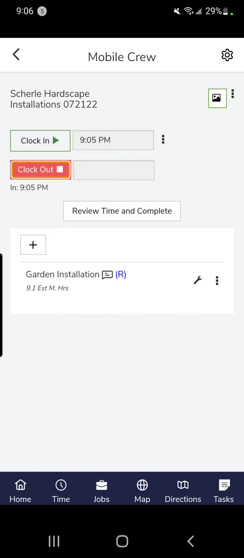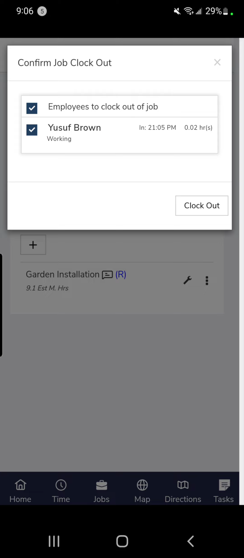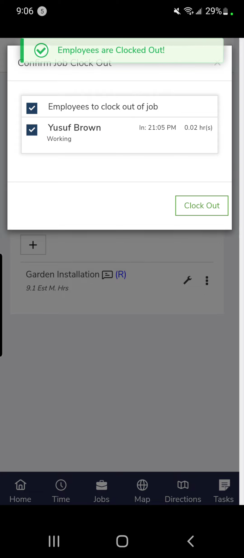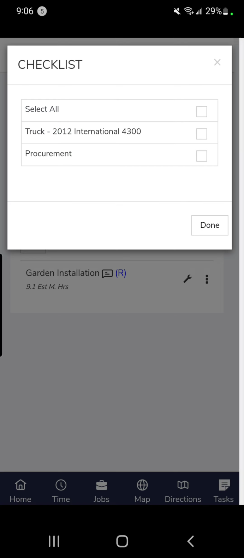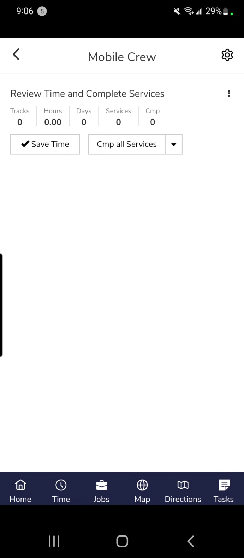Okay, we're just going to clock out of that again real quick. Clock out of working. Working again is your loading thing. Clocking out of that, and so we're just going to review. It's just a little reminder checklist. You don't have to worry about it.